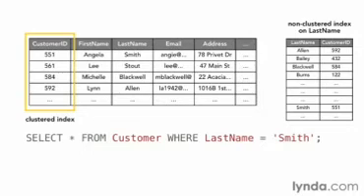So we're basically creating a map here of how we can go to last name, in this case, say Smith, find that particular name. It's much easier to get to in the index because the last name is ordered alphabetically. Then we find the location of that in the regular table, and we can jump directly to that place. Now, it's not quite as quick as using the clustered index, as we still do have to read from one place, then jump to another, but it's much quicker than a full table scan. Very useful if you know there's a column you're going to use a lot in your queries.